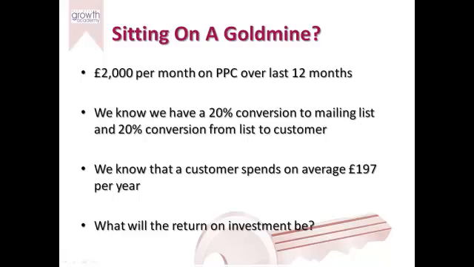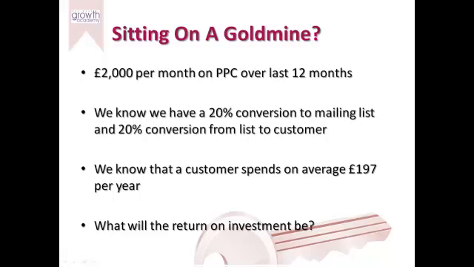Now, I did promise you in the beginning that we'd look to see how you can forecast your income. I'm going to give you an example now of one of my campaigns. I've actually simplified the numbers for the sake of argument. So whilst the income works out about right, I've simplified it to stick with 20% conversion and 20% conversion from mailing list to customers. I've done that because I want to keep it simple for you, but basically the maths work out.